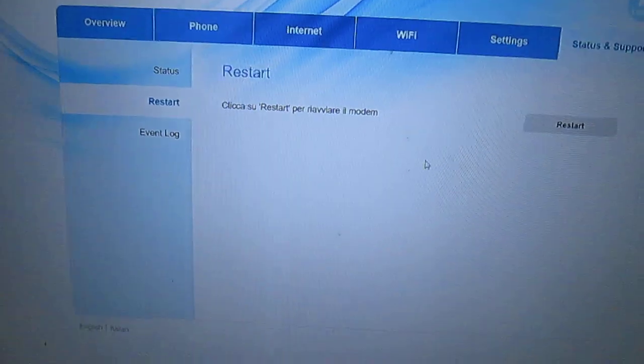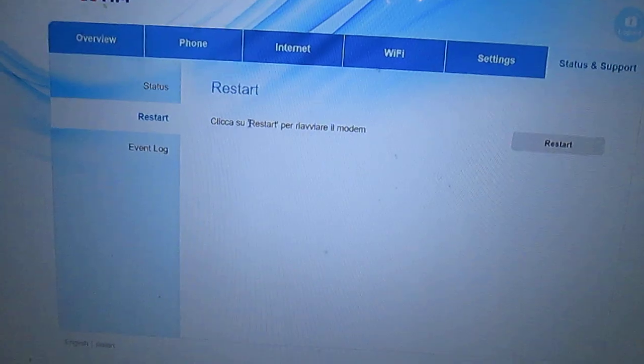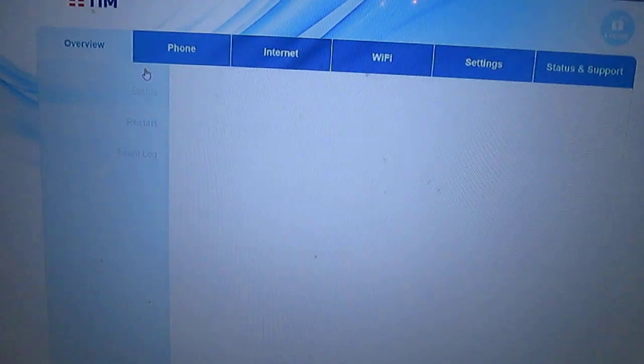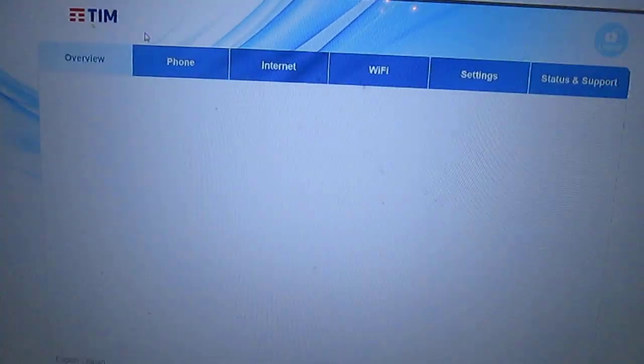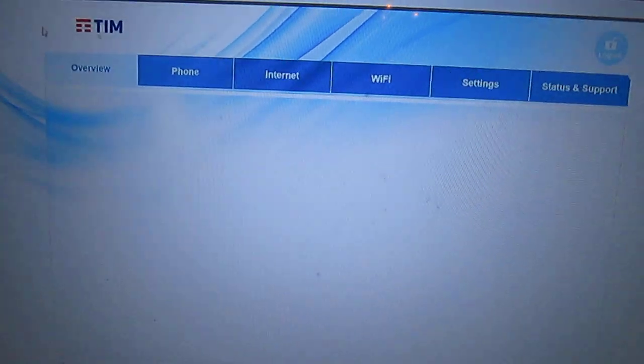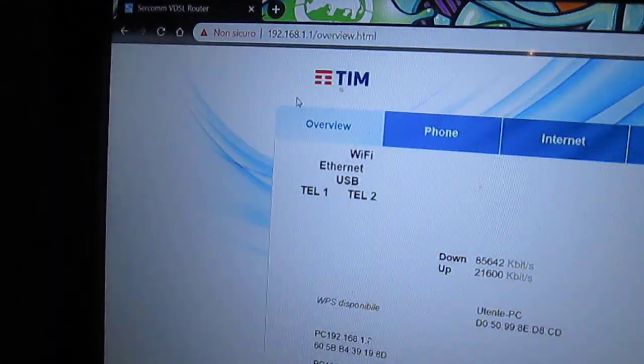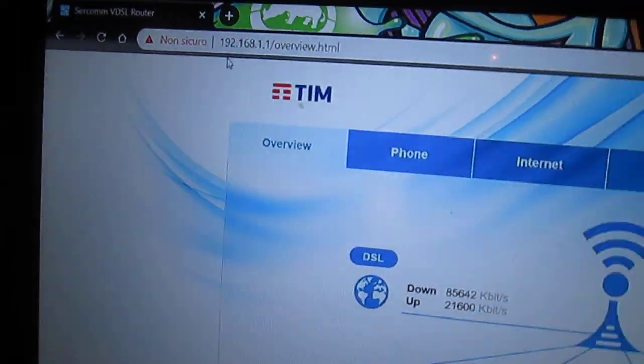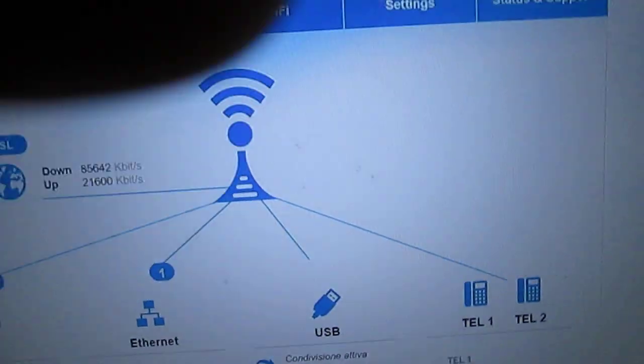So if you don't know how to get to this page, let me show you how to get to this page. So all you need to do is go to the back of your modem. Here is my modem. Go to the back.